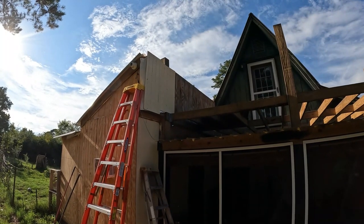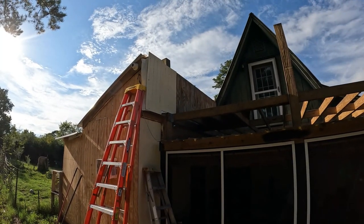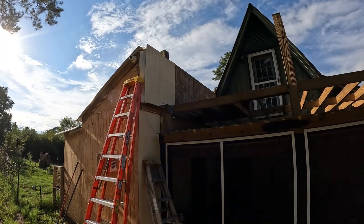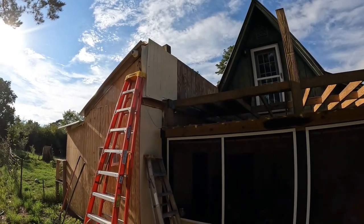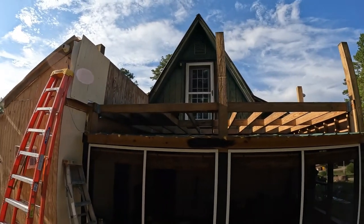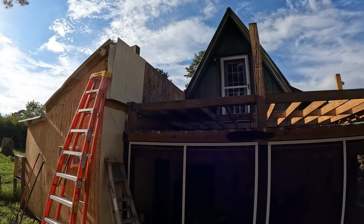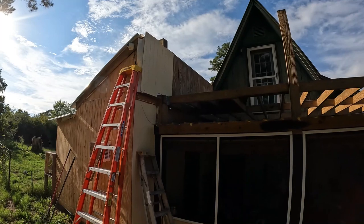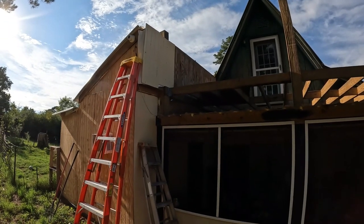Well, I got them pieces up there. Then I got hit with rain, and it was thunder and lightning. But I got those painted, got them up there. That's most likely going to be covered up once I get the deck, the railings up and all that. I'll probably do something different with that. I got to get up there and zip off that Tyvek that's behind there.